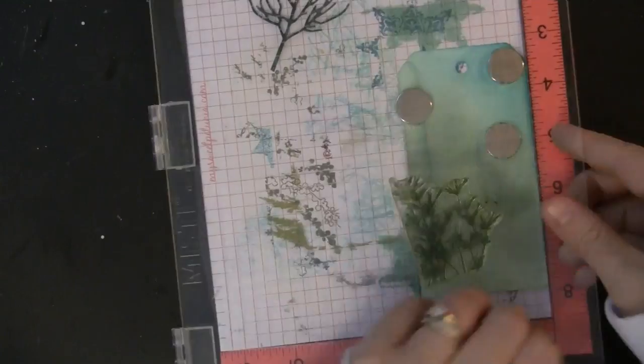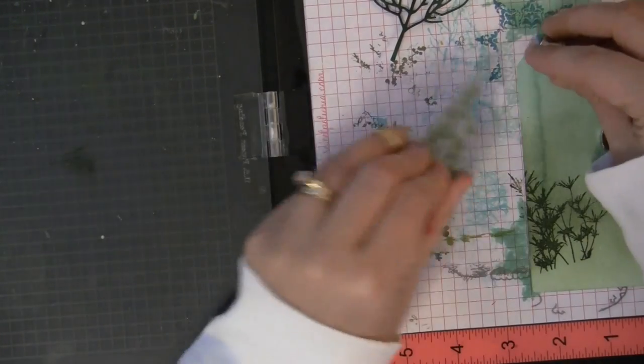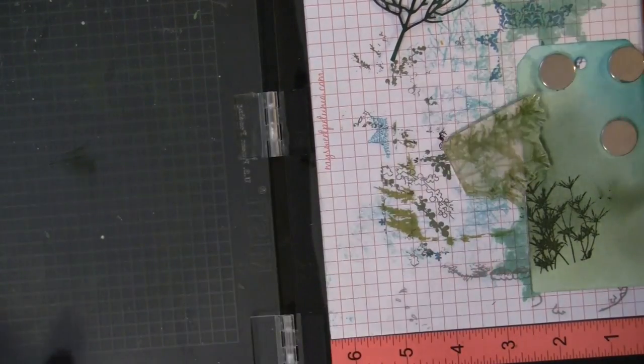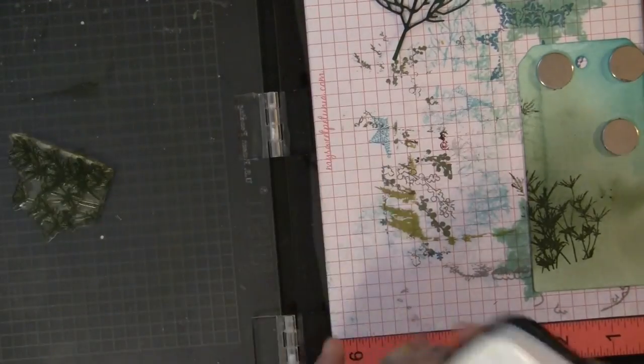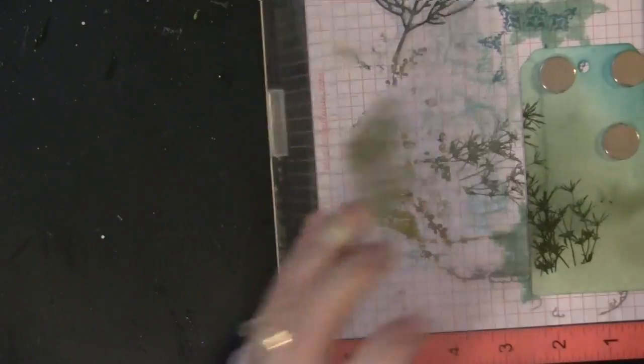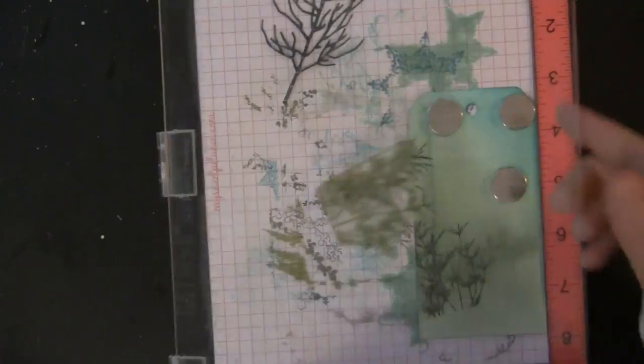And I'm stamping that with the Olive Grove Memento ink, and that's that same color of ink that I used on the background of the tag. And I'm going to just move this around and reposition it so that this image sort of goes along the left-hand side of the tag and then a little bit lower and less down as it moves down the right-hand side of the tag.